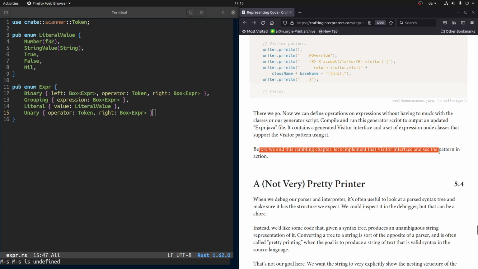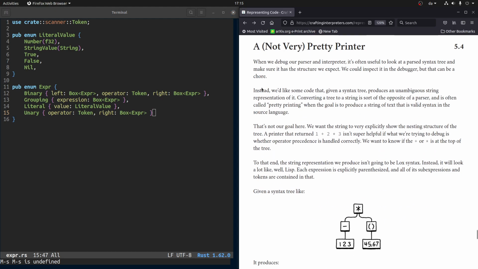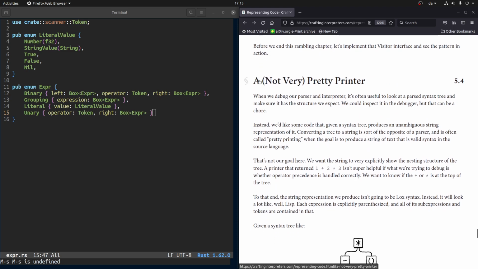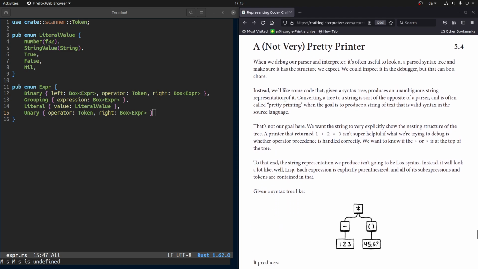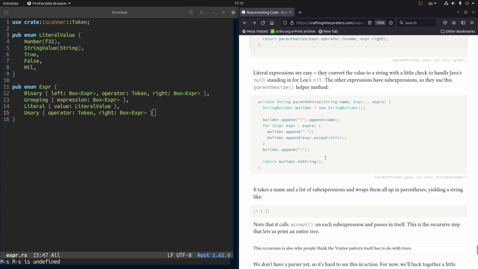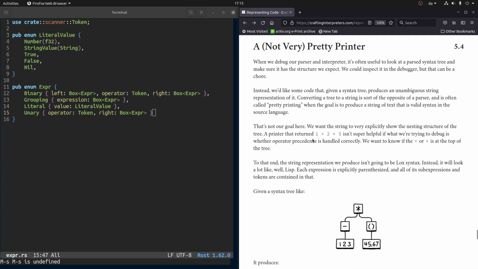Before we end this round, simply see the pattern in action. So I think actually we don't have too much to do in this chapter. So let me just read the last bit and see what we can get out of this.